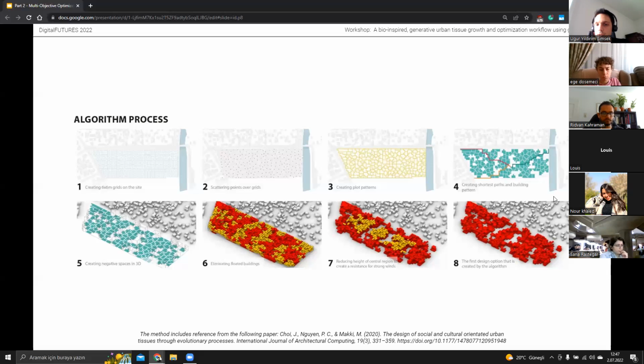Anyway, then we defined some of the places to approach our sites. I mean, some of the points we think are going to be the continuing parts of the existing roads in the urban environment. And we defined the shortest paths from there. And we wanted to create a nice central space for the community living in there.